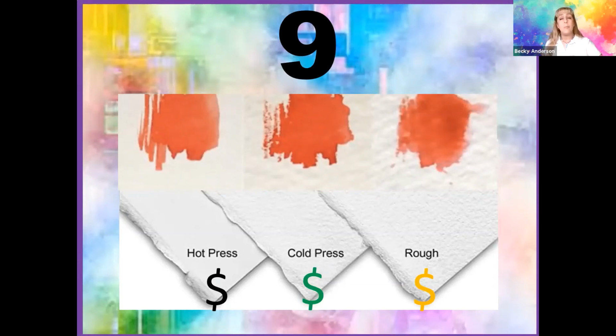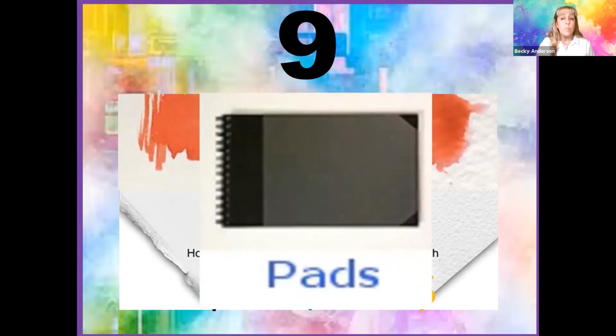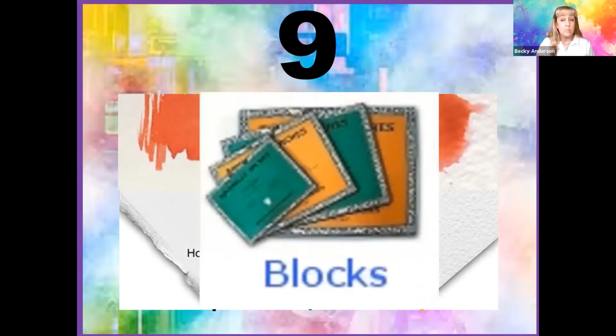You can really accomplish some excellent looking work with the rough texture, but we're talking, I actually bought one huge poster size sheet and it was like $25 or $30. Very expensive. So the way that it normally comes is in pads, blocks, and a block comes like this, and it actually looks like a solid block, and what you need to do is cut around the outside of the paper to take it off.